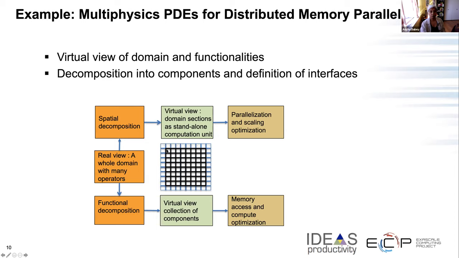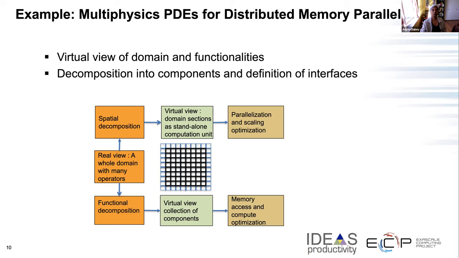So the black cells here are the cells that are updated by the physics operator, and blue cells are the ones that are obtained from neighboring components of the domain or the physical boundary, and they act as ghost cells. We're all very familiar with this concept of ghost cells, right?